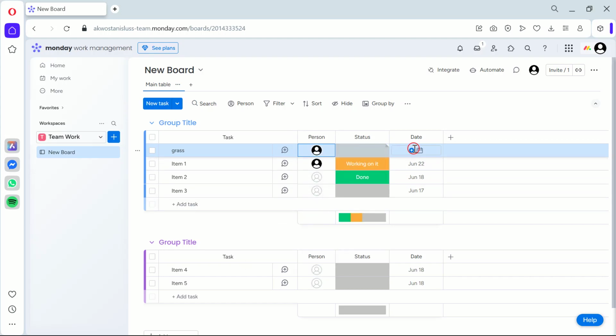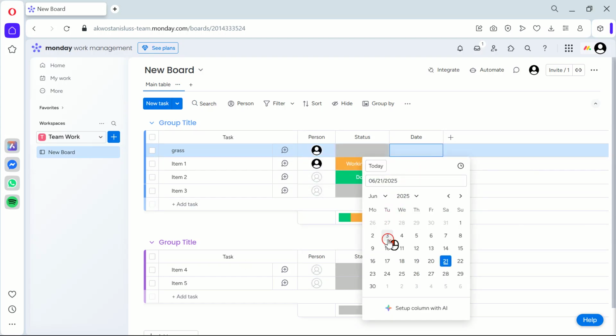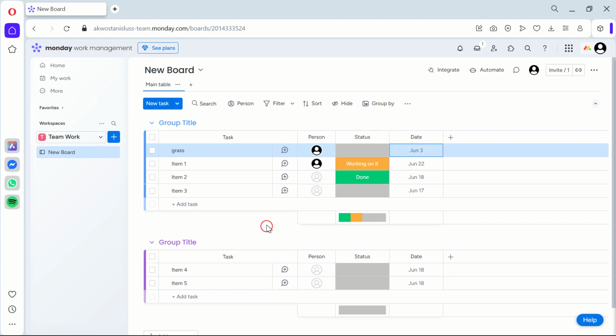Now you may wonder, why are we doing all of this? Let me explain why this matters. The beauty of Monday.com lies in its ability to visualize your entire project workflow. By setting up workspaces, boards, and tasks, you're essentially creating a visual roadmap of your project. This allows you to track progress, manage time effectively, and ensure nothing falls through the cracks.